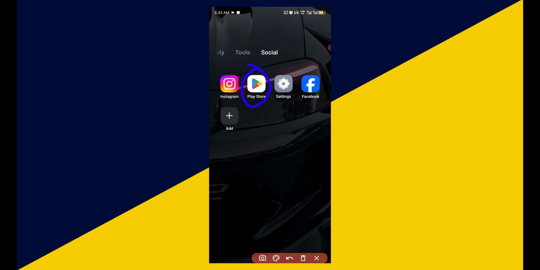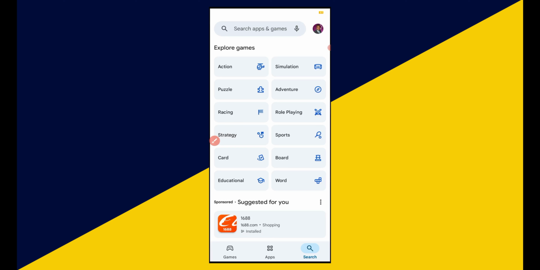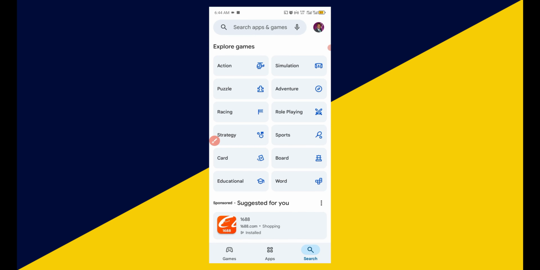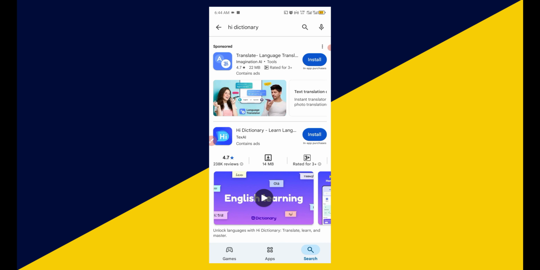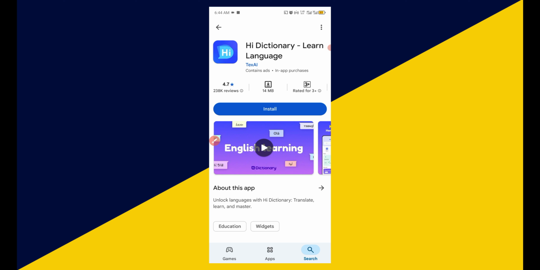So I'm going to click on here to open up my Play Store. Then after you open up your Play Store, click on search app and make sure you type in iDictionary. Click on search. That's going to take you right here. Next, simply click on here to open up the app. It's going to open up like so. As at the time of making this video, 10 million plus have downloaded and successfully installed the app on their Android phone. Next, simply click on install right here.